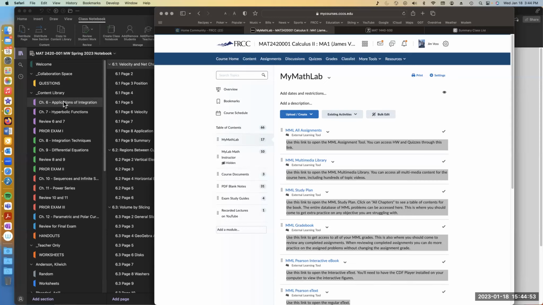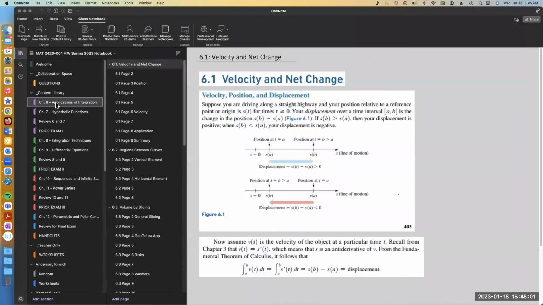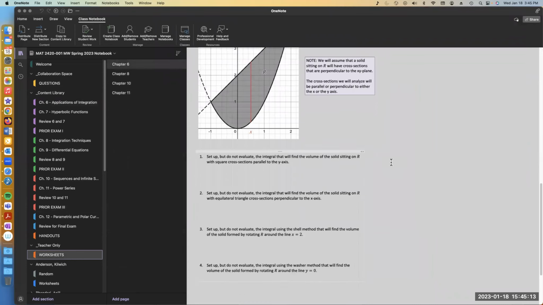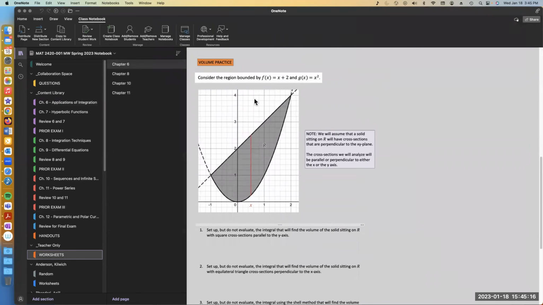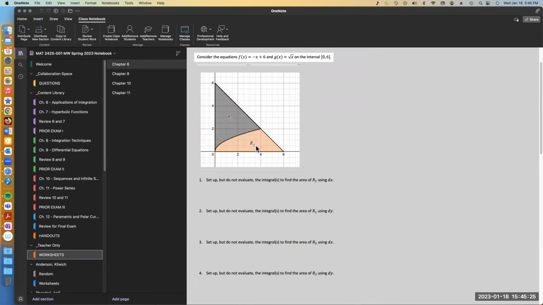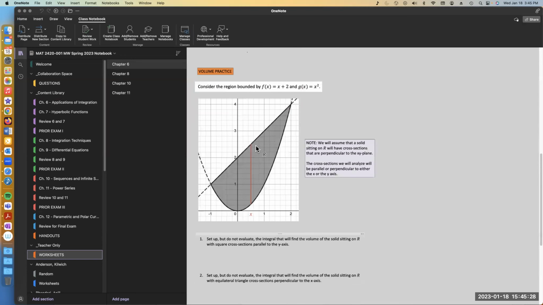since it covers all of the chapter material, do you recommend we complete all of the MyMathLab homework prior to attempting that? No, not necessarily. We're going to start talking about area a little bit today, but we'll finish it up on Monday. This first group is based on the area practice, and I would expect you to be able to do those next week pretty easily. The volume ones will take a little bit longer. You don't necessarily need to do all the MML homework before you start these.